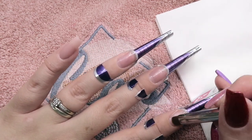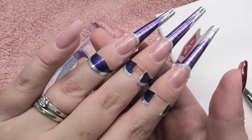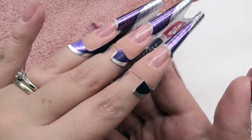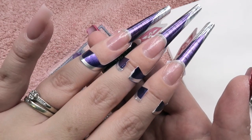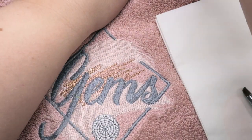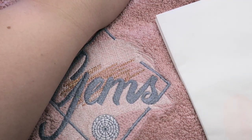Really forcing it in. Now, if your nails look shiny when you've finished, like a wet layer, then you've used too much product. But can you see how when I move it in the light, you can still see scratches, which is what you want. That's going to go into the lamp to cure. Just 30 seconds is perfectly fine because it's such a thin layer.